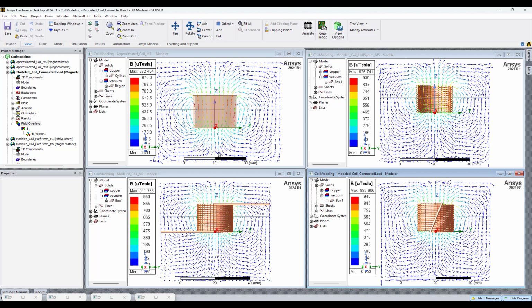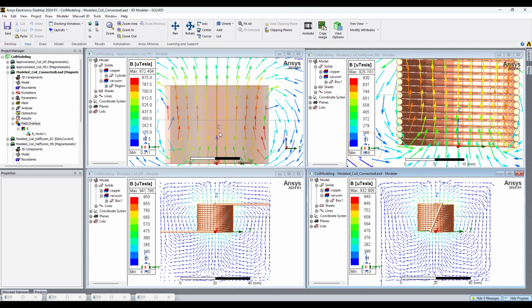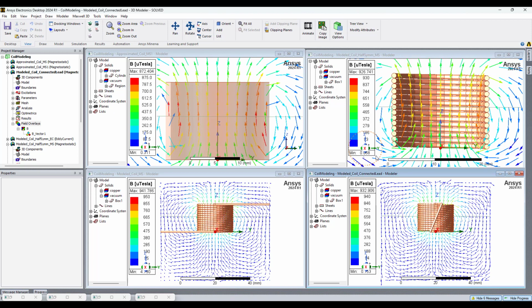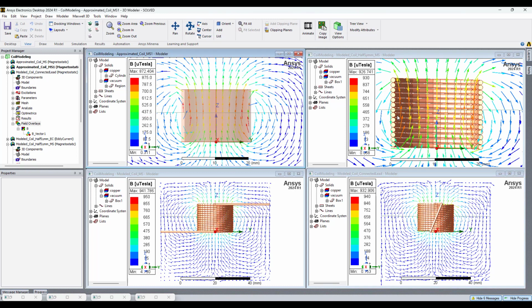Overall, my observations from this video are that the simplified geometry's matrix solution had high accuracy, but so far the field data has not been as accurate. I could have slightly adjusted the height of the simplified geometry to make the inductance match better, but we still would have had issues with the loss being off and the magnetic field not being accurate enough. But still, I think we're on a path to really understanding how to use these things in the best way possible. Next up, we take a look at some transient simulations and see what else we can learn.